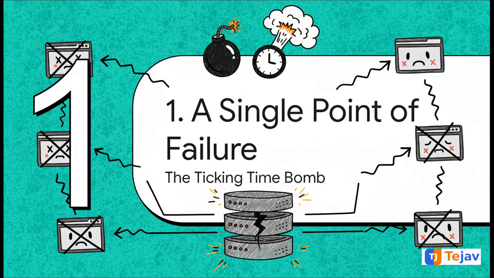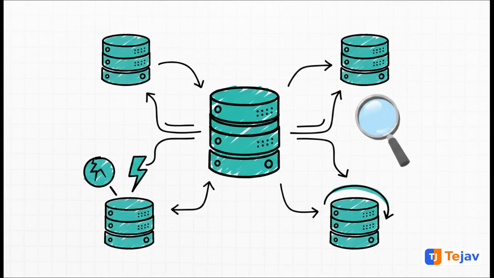That nightmare we just talked about is caused by something we call a single point of failure. You see, when your entire application hinges on one single database server, its failure means your application's failure. Period. It's basically a ticking time bomb, and it's not a matter of if it'll go off, but when. So how do we defuse that time bomb?